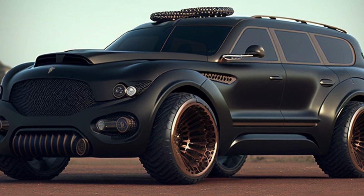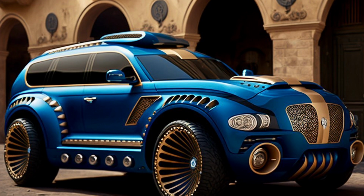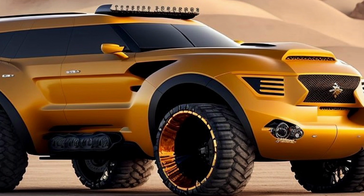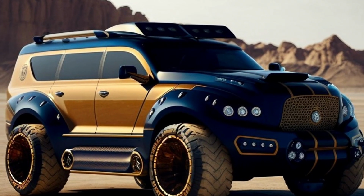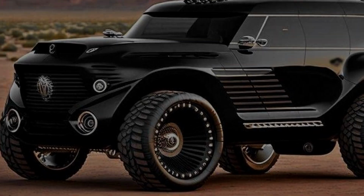First up, the Shelby Cobra SUV. Starting off the list with a crazy retro-futuristic Shelby Cobra SUV that looks straight out of the movies. Although an AI-created concept based on the original Shelby Cobra, this SUV shows us what a futuristic hot rod can look like. Hopefully, someone will grab a Factory 5 kit car and fabricate this amazing-looking SUV.